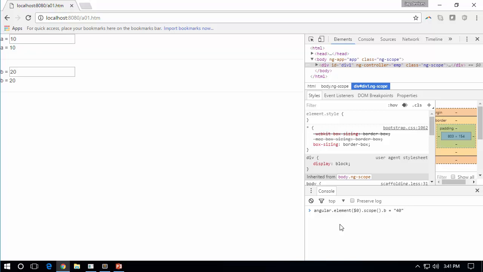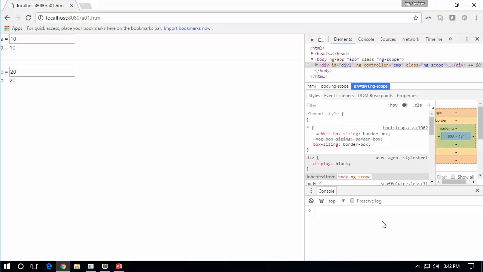So even though you are able to access the scope variables here and still happen to modify the value of those variables using the console, it doesn't go inside the Angular context, and thus the digest process doesn't know that it has to be kicked in. So the digest process is not at all invoked, and the UI is not being updated at all. Even though you modify the values of the scope variables outside the AngularJS context, as long as you do not invoke the digest process, you are not going to get the UI updated.